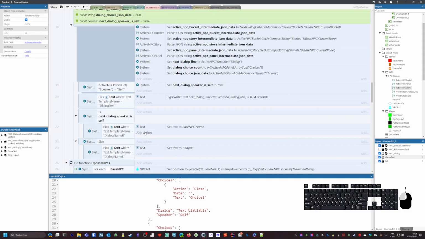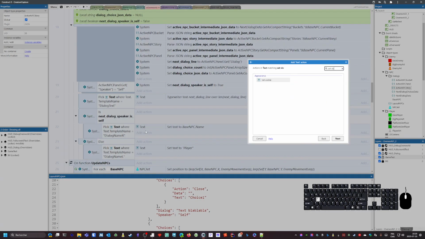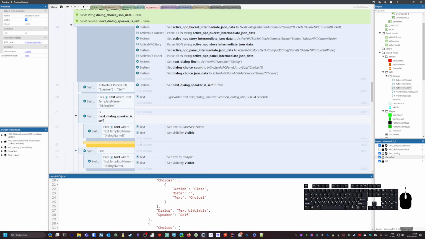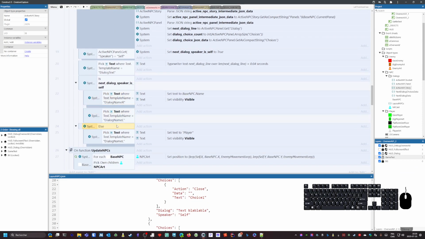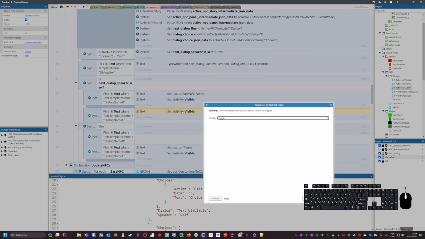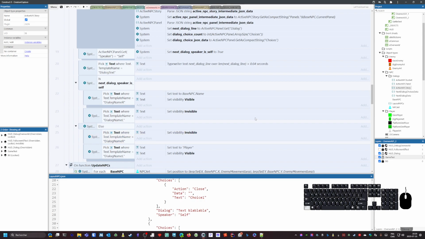And we're also gonna set this text visibility to on, and then we're also gonna do the opposite and set this one to invisible, like this.